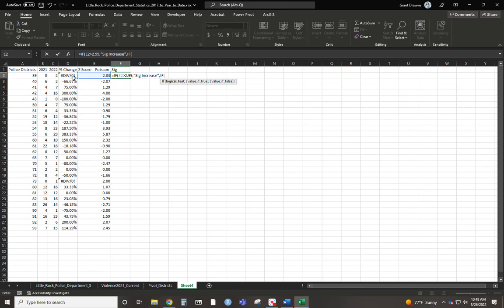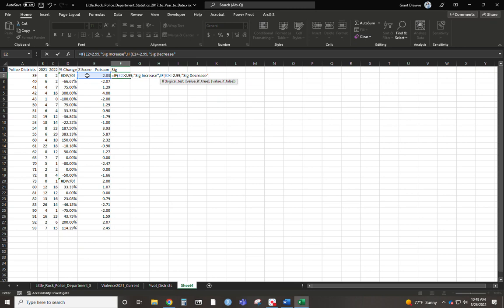and come back to our z-score again, is less than negative 2.99. Say a significant decrease, close it off. And at this point, you can insert a false statement if you want.